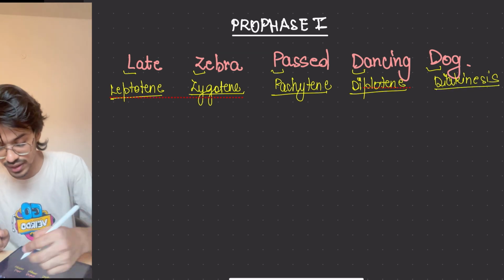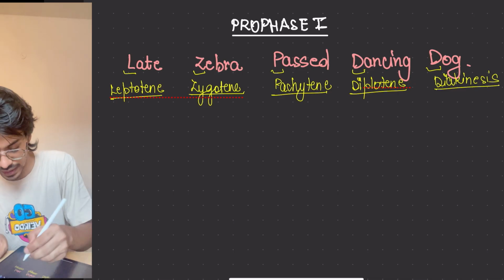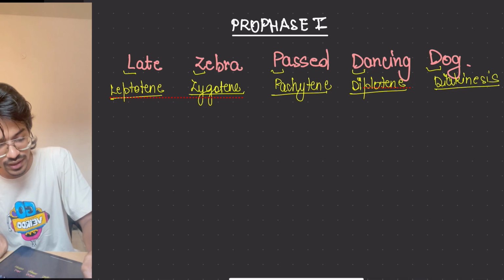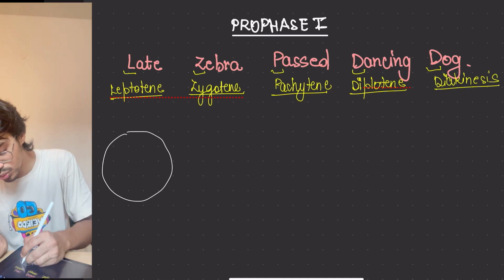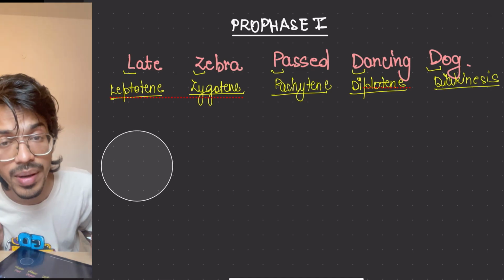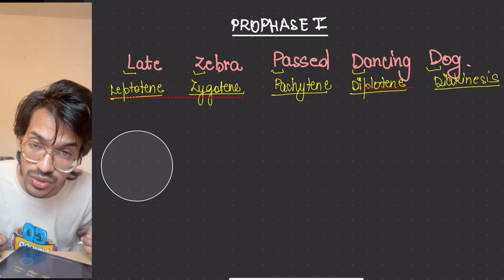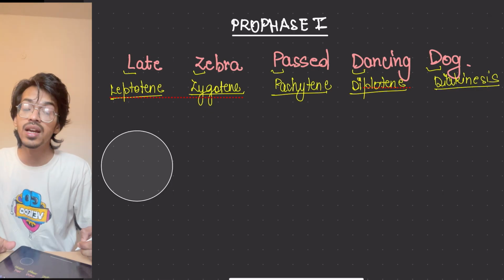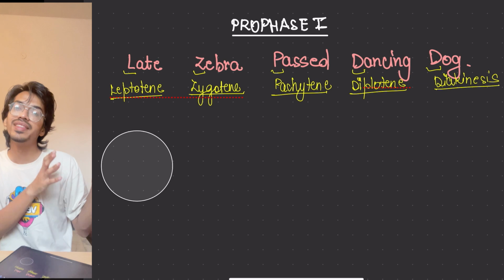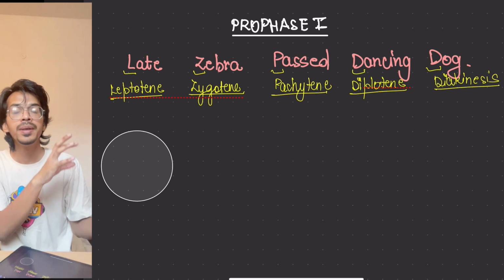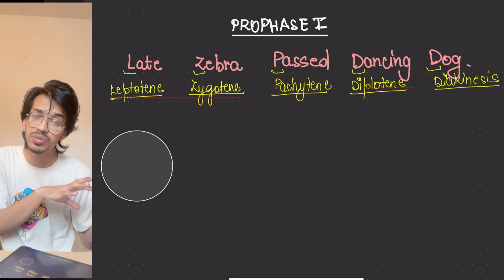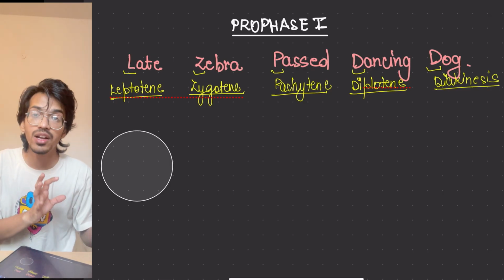Let's see what we are going to see in them. I am making the diagrams. First is the leptotene diagram. In the leptotene diagram, what will happen? Your nucleus will start doing what? The nuclear membrane will start disintegrating, membranes on organelles will start disintegrating, chromosome compaction will occur, and chromosomes will align themselves on one side of the inner nuclear membrane. On the outer side there will be centrosomes present, and it appears something like what?